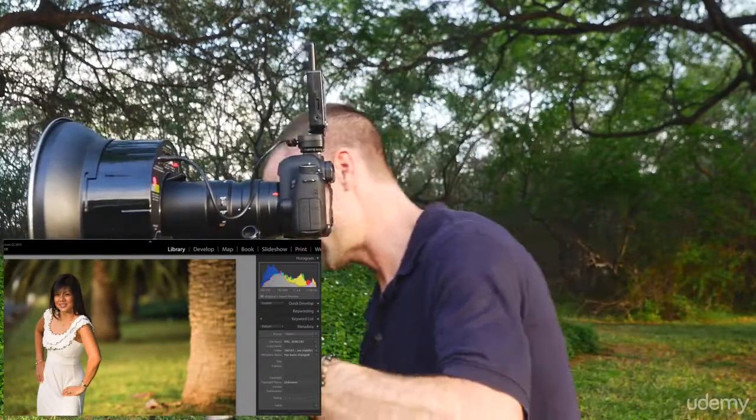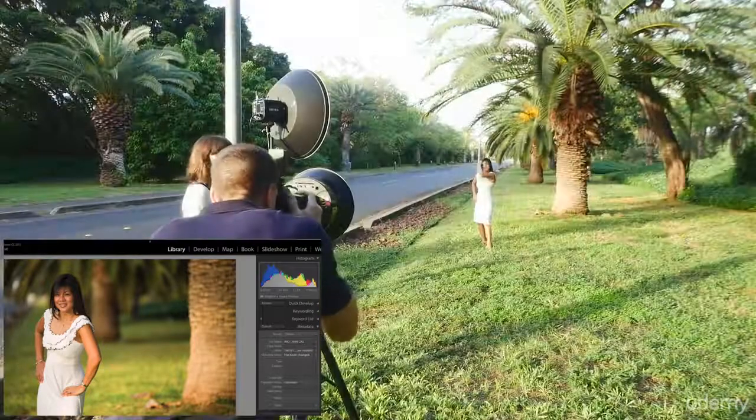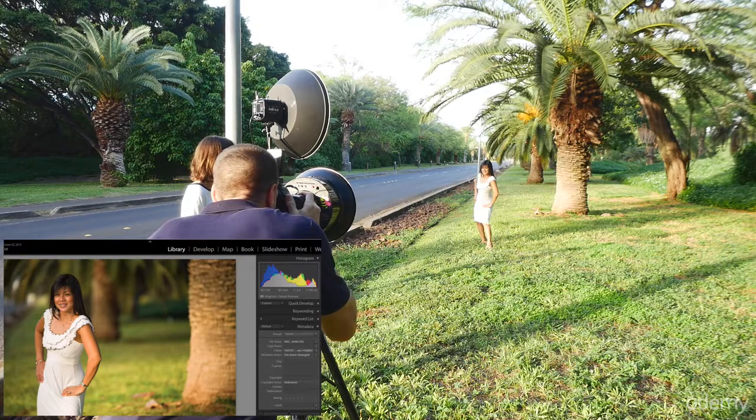What I'm going to do is I'm going to drop down just a tiny bit. It gives me a little bit better lineup on those trees. Oh, that is beautiful.